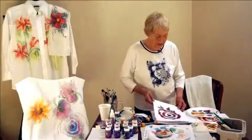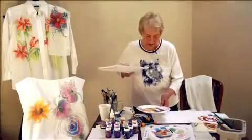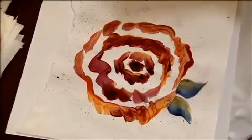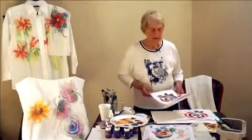I'm going to get rid of this painted piece that I did, and then I have one here that has been drying. That's this one. And I'm going to show you how to make a scarf. And the scarves, you know, are a big fashion item right now. And I suspect they'll stay.